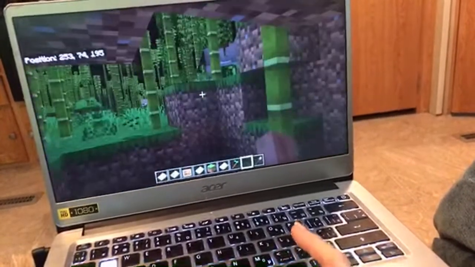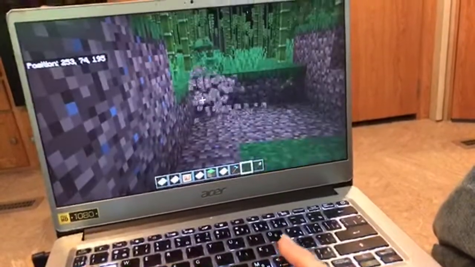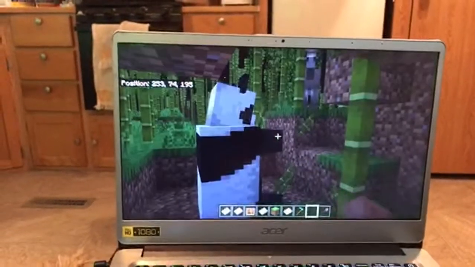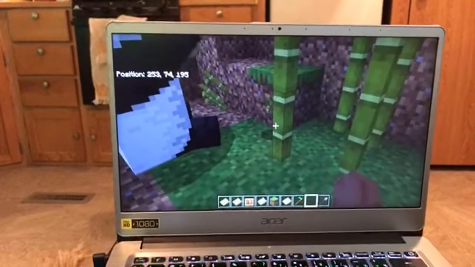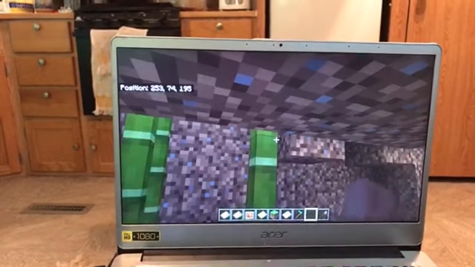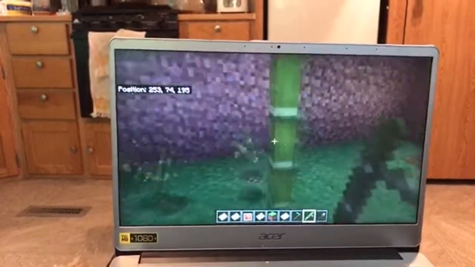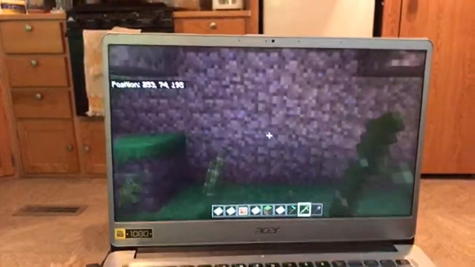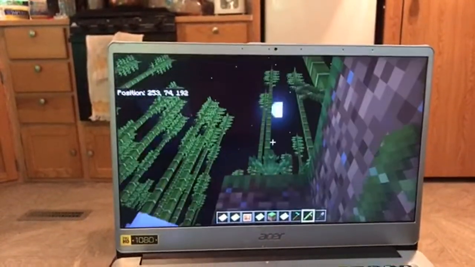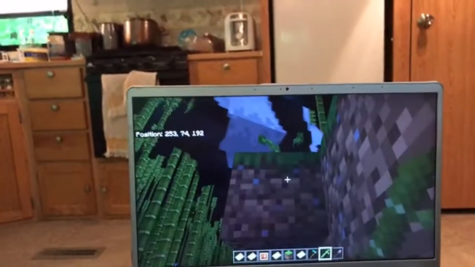Now, if you don't want your mule to get away, you can do the same thing with horses. Okay, so here comes all the bamboo. I just broke it. So all those chunks. Oh, he came right over. Rub-a-dub-dub and away we go, away we go. Let's just break all this bamboo. Was that fun? Look at this panda bear.